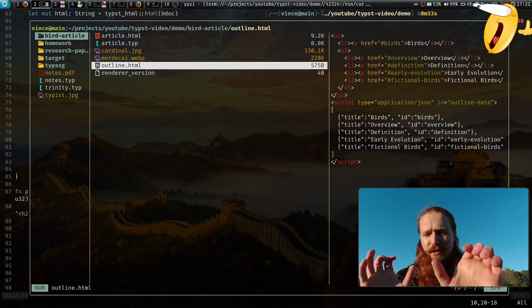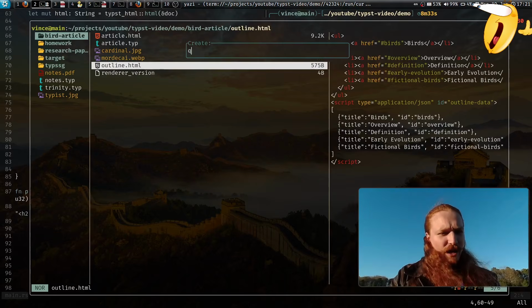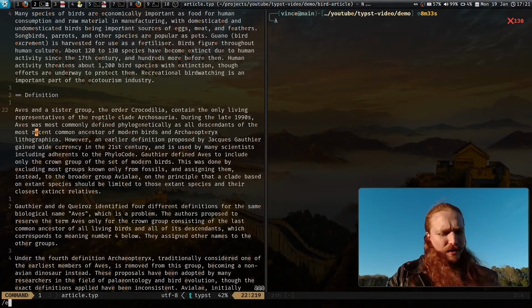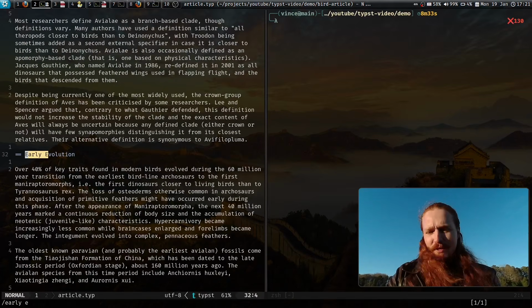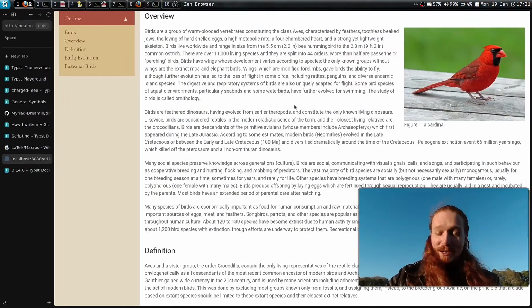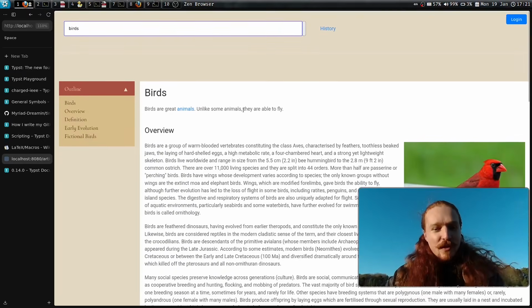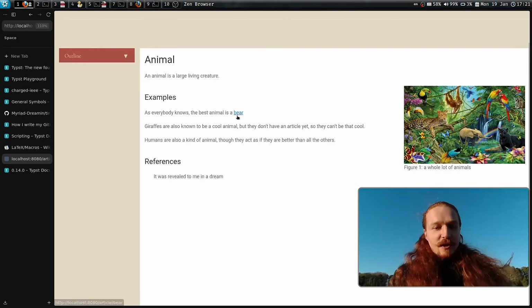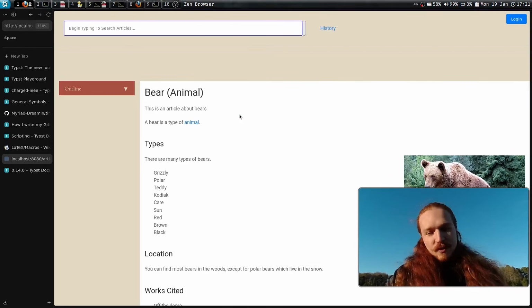So you see early evolution was just something that I originally wrote as a section header. I'm not even defining what the slug is, but it will generate the slug and then put it in another thing and then be put together with the web server onto the website. That's really, really cool. And I can do all the things like click into animal. So what's an animal? Click into bear. What's a bear? It has most of the things you'd want.